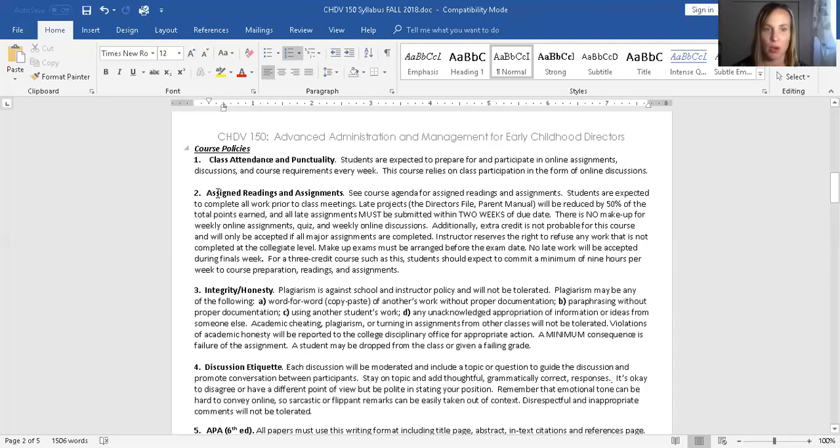Once I open them, though, in this assigned readings assignment, this is where I am right now, it is expected that you guys, for this 3-credit course, are committing to spending a minimum of 9 hours per week in course preparation, readings, and assignments. In this case, since I open modules on Monday and I close them on Sunday, you have 7 days in order to do it. I know most of you are professionals, you're going to be working at night and on weekends, and that's why I have it open until Sunday night. Once that Sunday night closes, the assignment can no longer be made up, though.